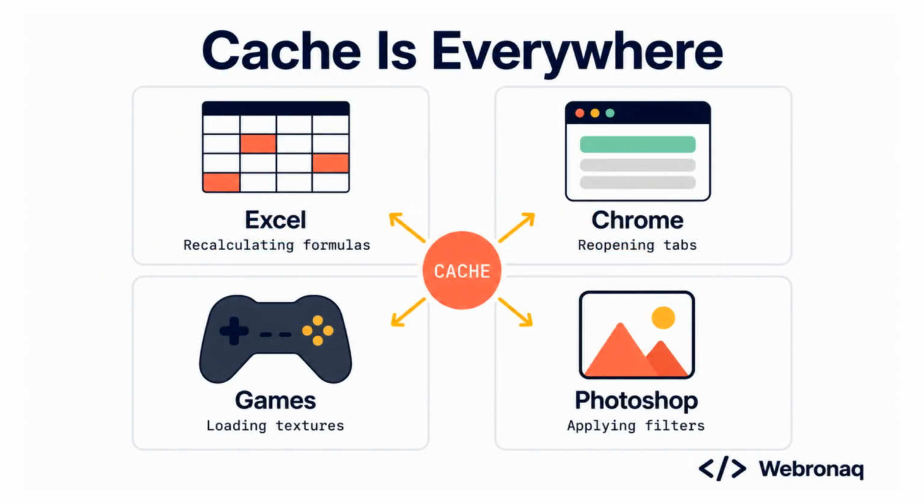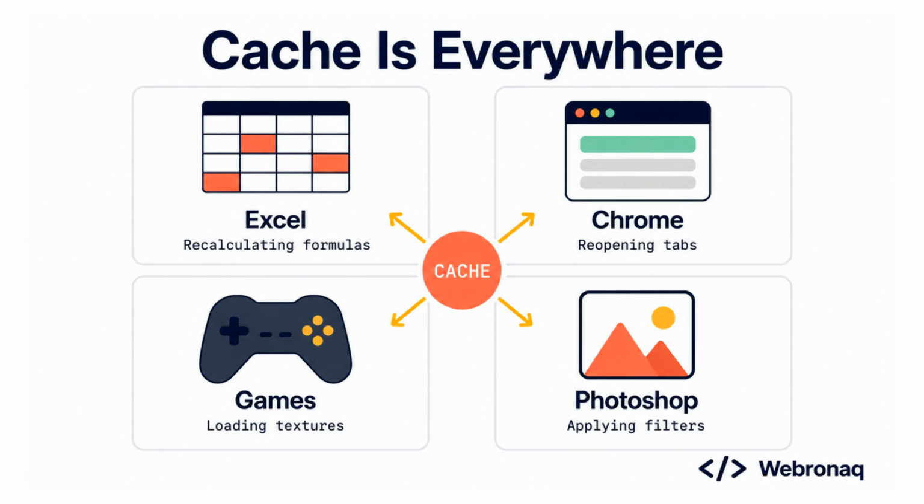Here's the part most people don't realize. Cache isn't some abstract CPU thing. It's the reason the apps on your machine feel snappy. Open a big spreadsheet in Excel and start scrolling. The cells you just looked at are sitting in cache, so when you scroll back up, they appear instantly. No reload, no lag. Reopen a tab in Chrome that you closed a minute ago. The page elements the browser was working with are still warm in cache, so the page snaps back faster than the first time you loaded it.